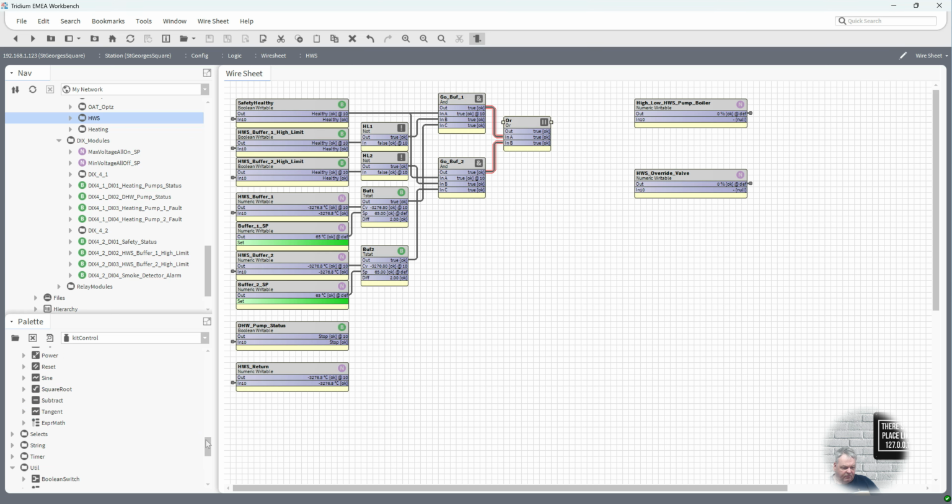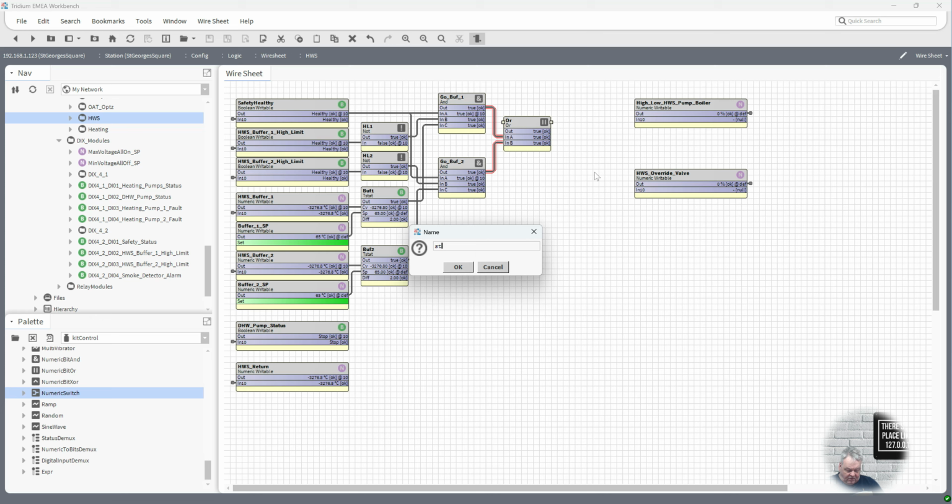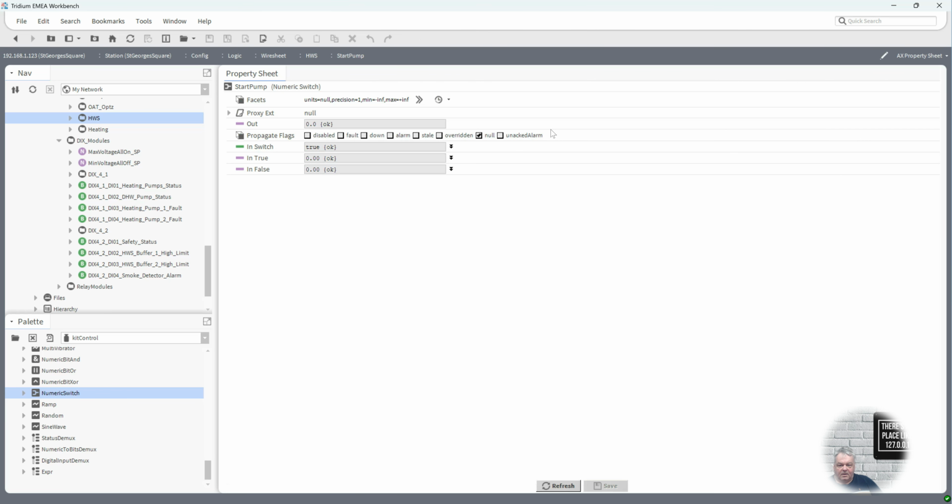So let's use a numeric switch. Start pump. That's going to go in, and that's going to be 5 volts.